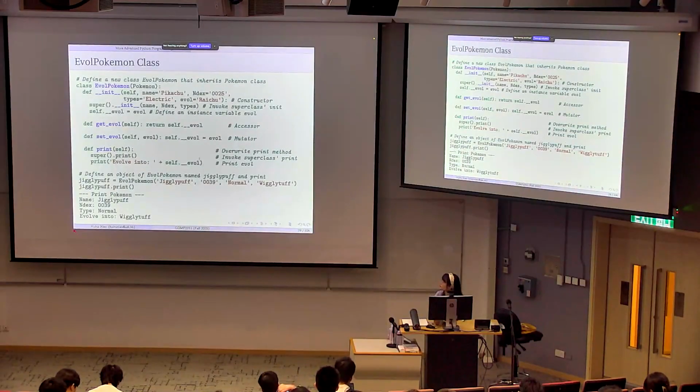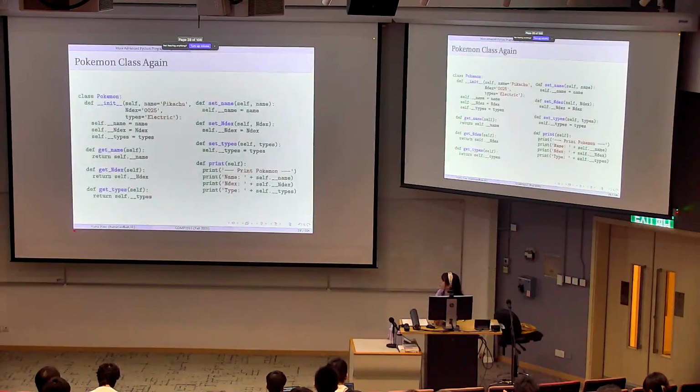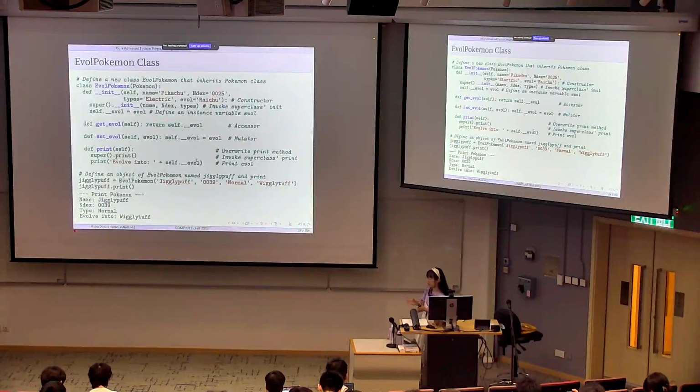So we will define a new method print, and as you can see, actually this print has exactly the same name with the superclass print. It's legal to do this. It's okay that you write a new method which has exactly the same name with your superclass.